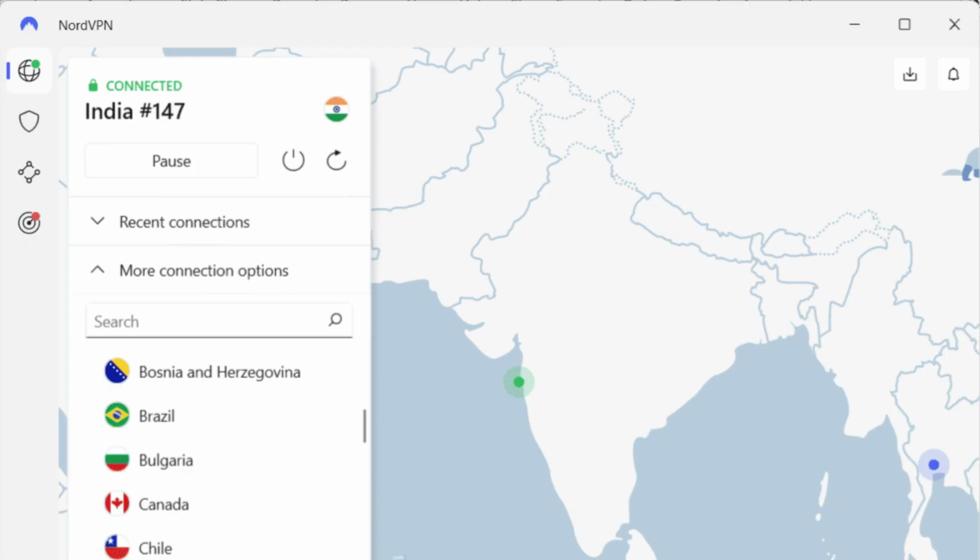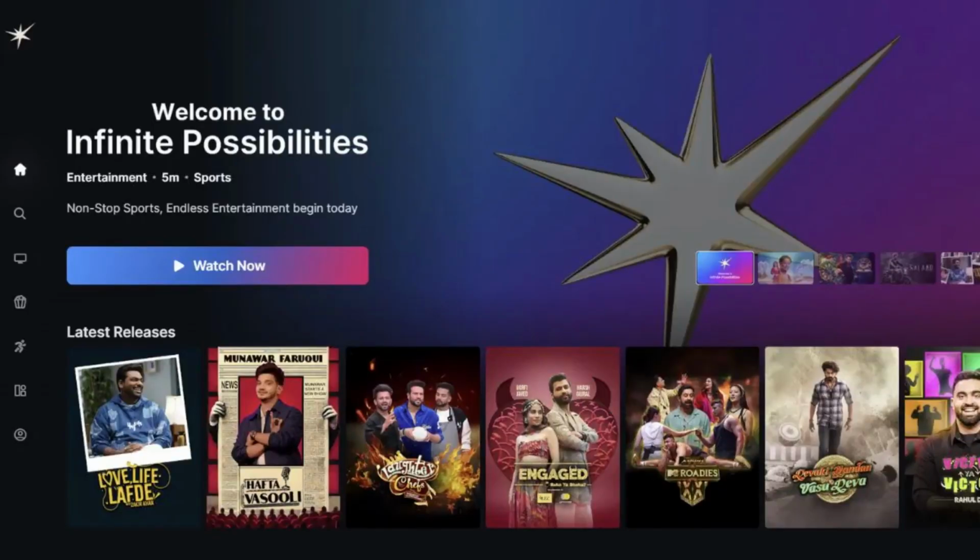After connecting, open a new browser tab and go to hotstar.com or the Disney Plus Hotstar website. If the site was already open before connecting to the VPN, refresh the page or close and reopen your browser so the new location applies. Now log into your Disney Plus Hotstar account. You should have full access to all movies, TV shows, web series, and live sports that were previously unavailable in Canada. Click on any title to start streaming.